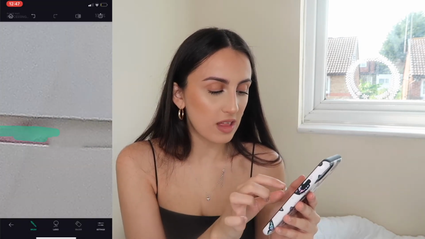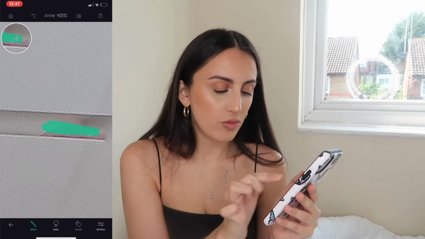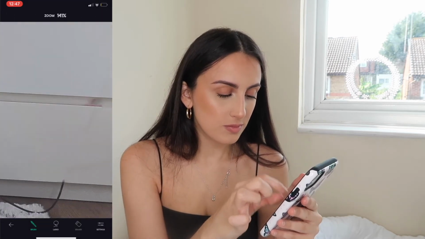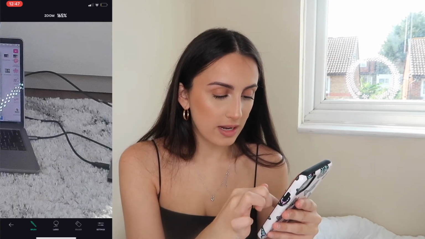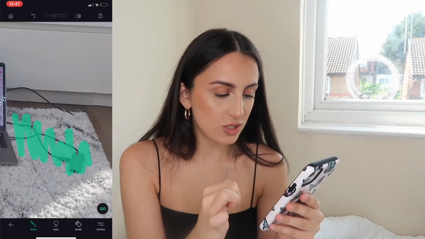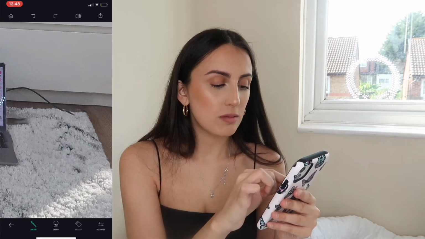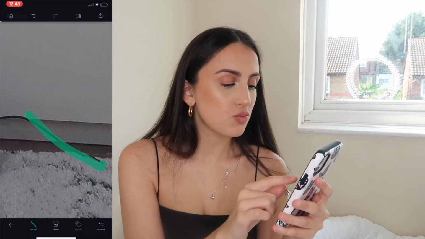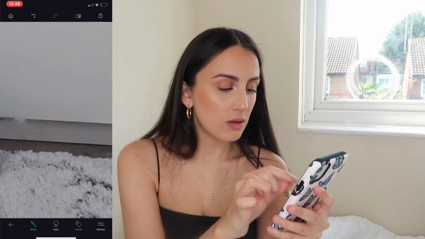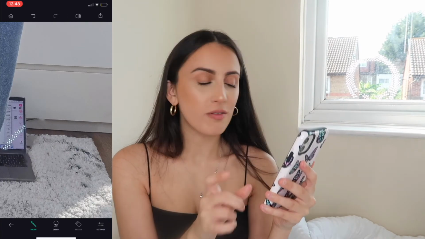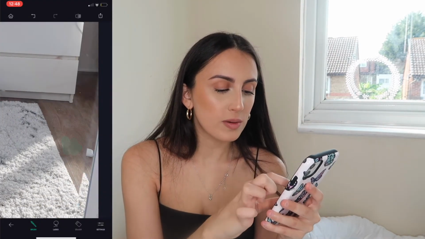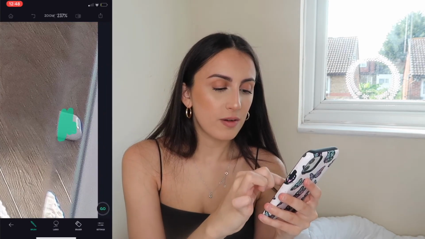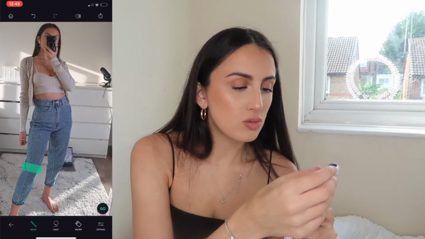It doesn't disrupt the actual background when you're getting rid of things. So I'm just going to get rid of that because that's the top popping out of the drawer. That's pretty much what I do. I get rid of all of this here, and it won't disrupt the background, it just melds in. I'm just doing this really roughly, but if you take a bit of your time with it, it just won't ruin it. So like the headphone case here, that's all done.